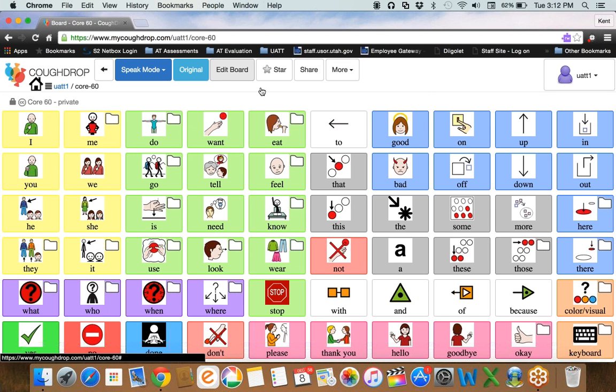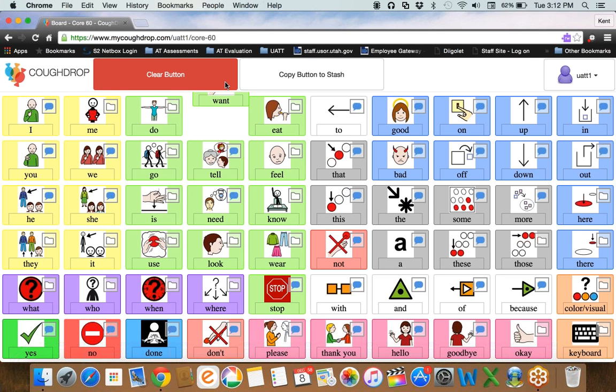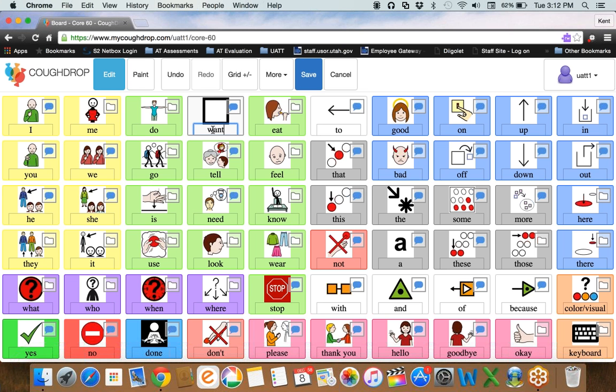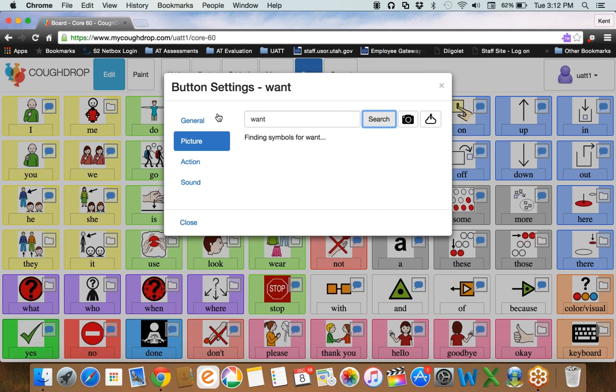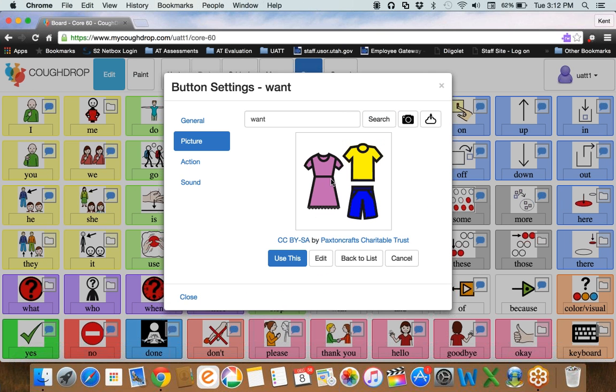So show a little bit more how to edit. Sure. So any button that you've got, if you want to make changes to it, there's always this text field, so you can just easily change the label. If you have a blank button and you type into it and hit enter, then it's going to try to autofill with some kind of picture and some kind of color. But you can always search for images too, so you can search for whatever symbol you want if you see something that you like better.